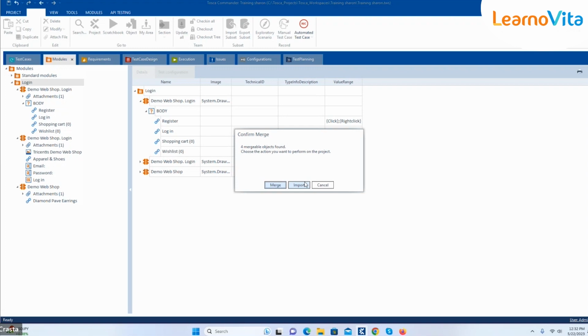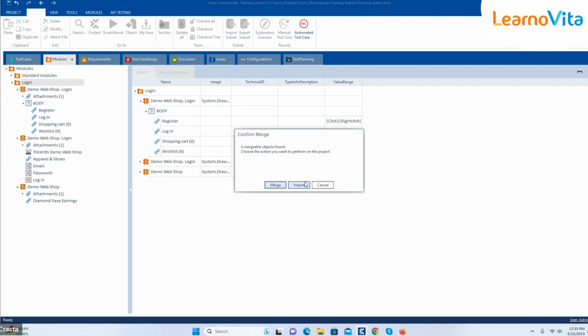One is merge and another one is import. Import means it will just import whatever things are in that file. All those details will be imported without any change, in a separate file.